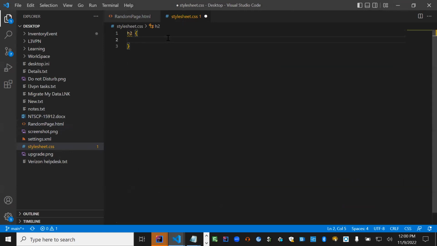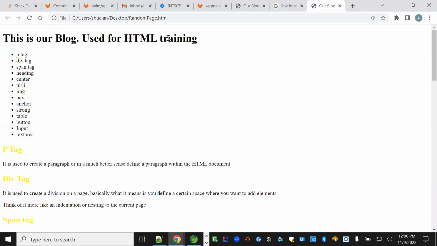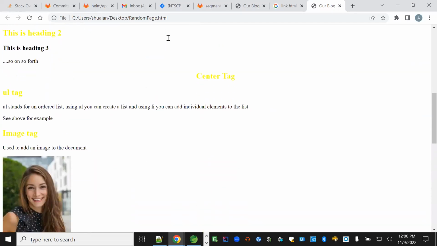And now we want to apply the color yellow to it. If I save this and come here, see, all the headings became yellow in color.